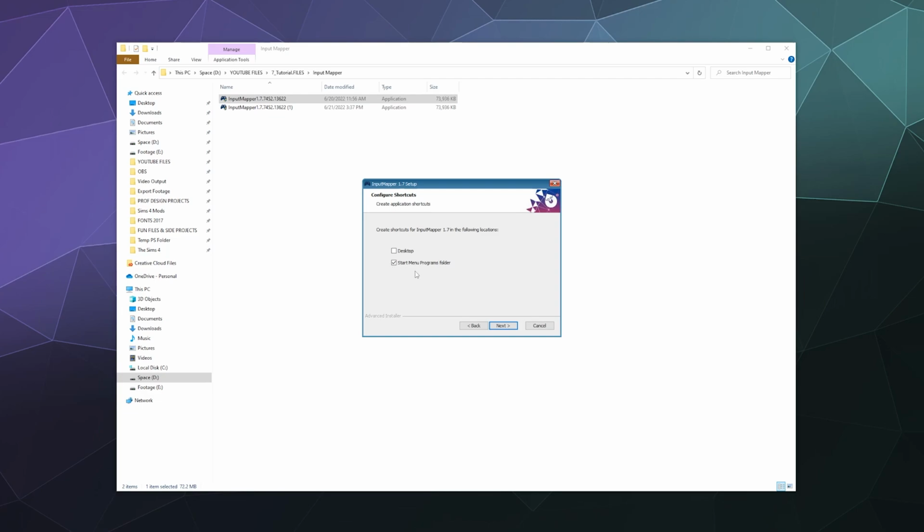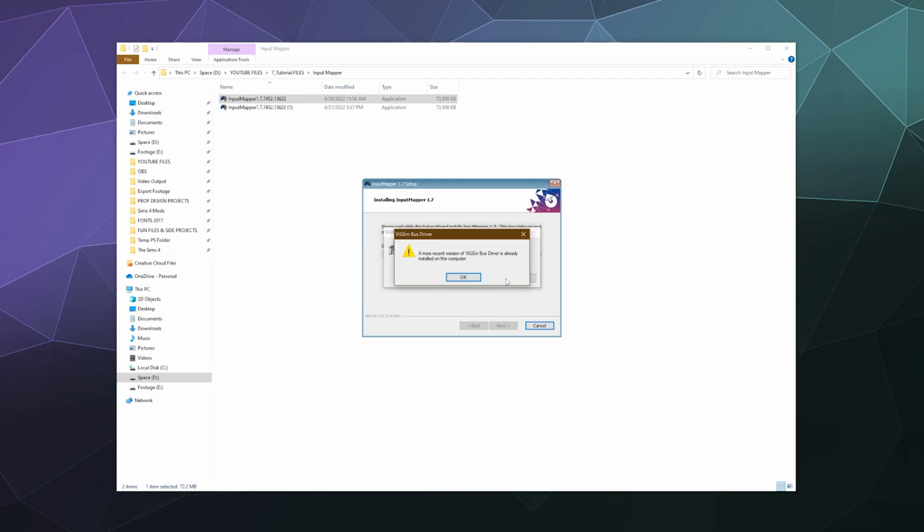I'm going to let it install wherever it wants, and I'm only going to let it install a shortcut in my start menu folder. I'm going to click install. This will install things like the ViGEmBus driver, created by someone else, which is used to map buttons. In this case, the PS4 controller is going to be mapped to the layout of the Xbox 360 controller because functionally, besides the fact that the PS4 controller has a touchpad and the Xbox just has the two center buttons, they are basically the same controller. They all have the same physical buttons, triggers, and knobs. So that's just how it works.